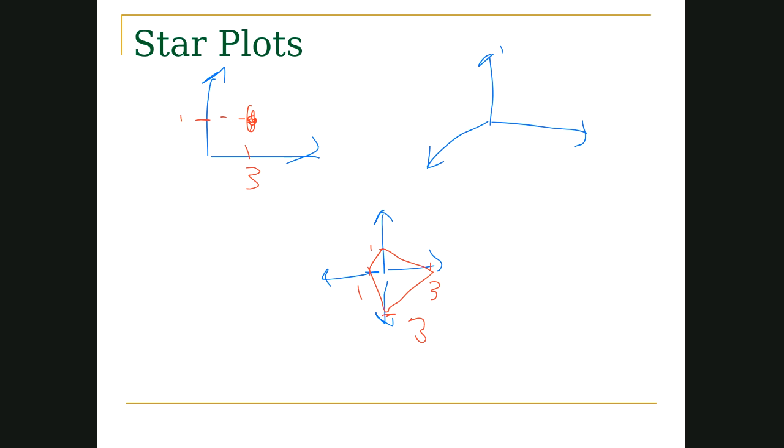Now, on the old one, if I had a second point, I would just draw it and it would show up somewhere. On star plots, normally you don't draw a second one. You leave it just one at a time. You could probably fit a second one and a third one, but after that you have too many lines intersecting all over the place, so it's really hard to follow. You end up having a hairball. So traditionally, star plots just use one data point. What if I have 2 data points?